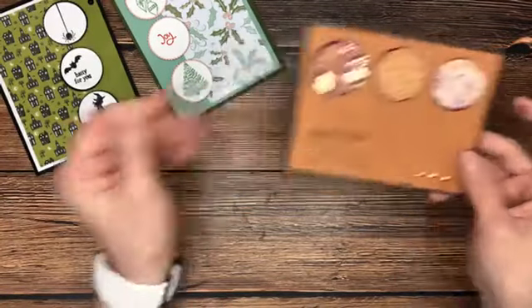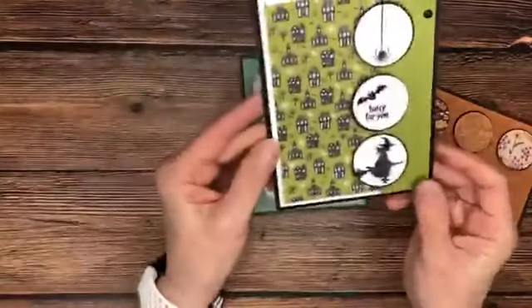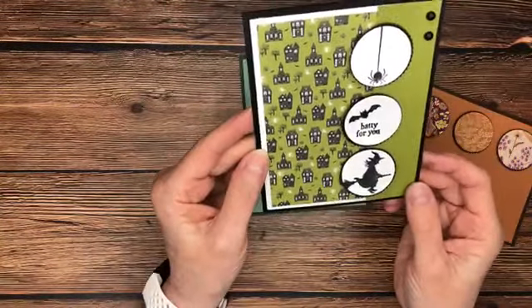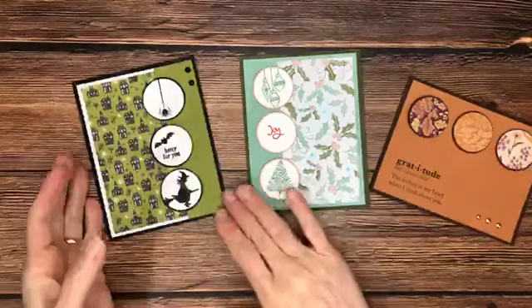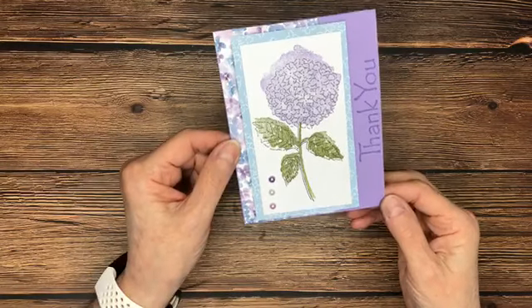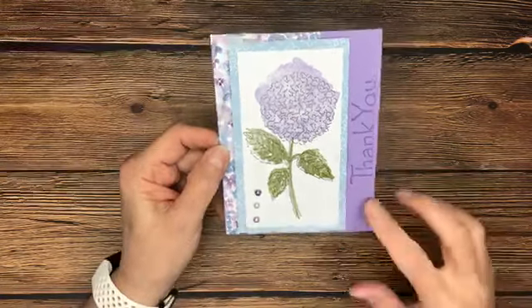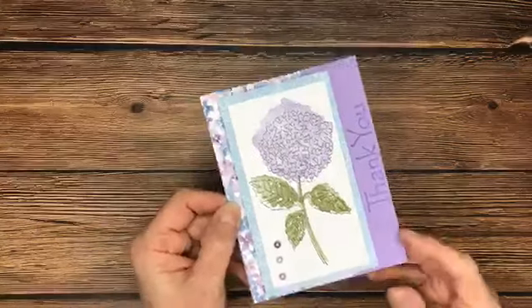There is card number three — I thought that turned out pretty! And then our Christmas version top fold card, and then our Halloween version — so spooky, frightfully cute. Those are our projects for today. I hope you enjoy those, and again, if you recreate this layout, please share it with us — I would love to see what you make. Now stick with me for just a couple more minutes because we need to do our giveaway. My amazing friend Mary White dropped this off to me — it's a beautiful card using the Hydrangea stamp set, so lovely. She stamped a bold 'Thank You' on the side of the card. Beautiful job, Mary — thank you so much!